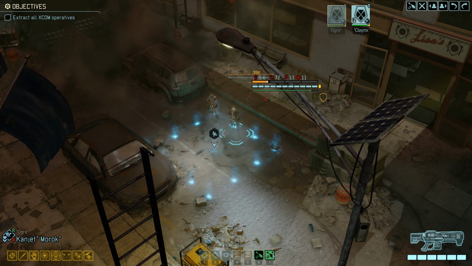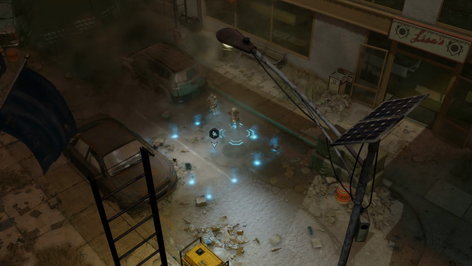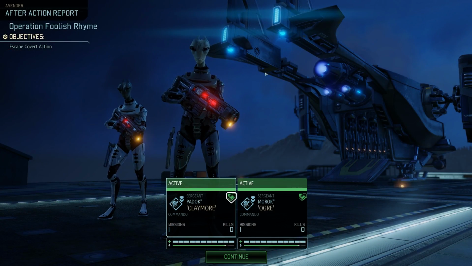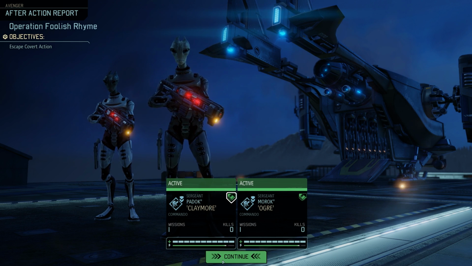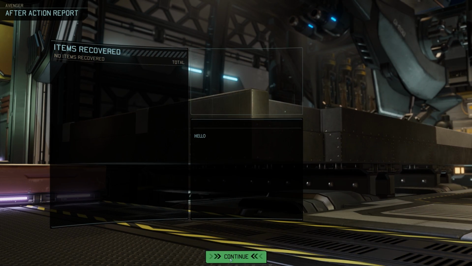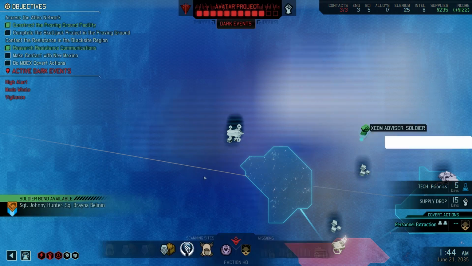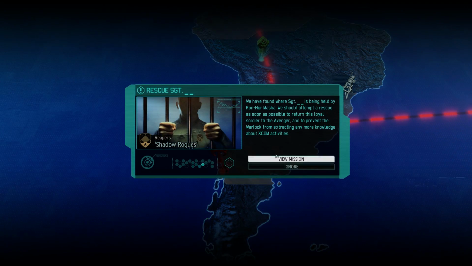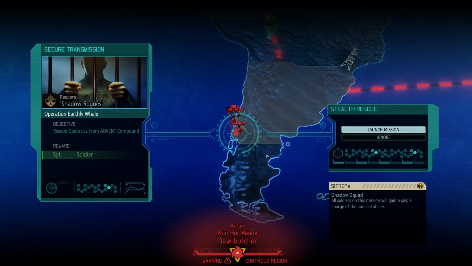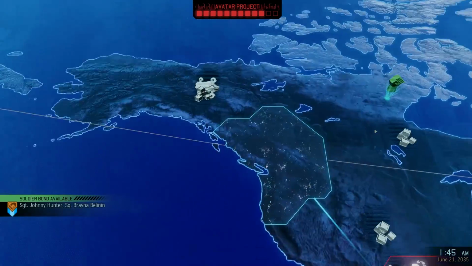We won't steal your corn, mate. In fact, we're gone. I'm out of here. Alright, the alien girlie's back on the ship. Operation Foolish Ryan complete. The rescue. Fantastic. We'll dive into this. Launch.